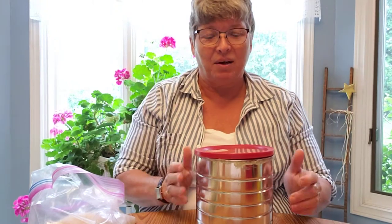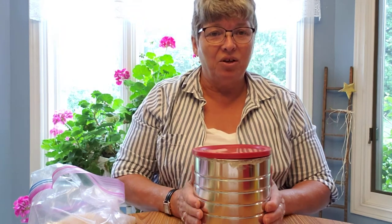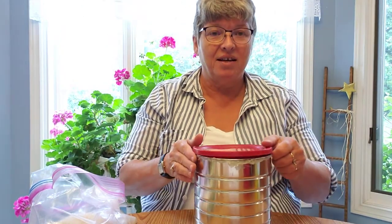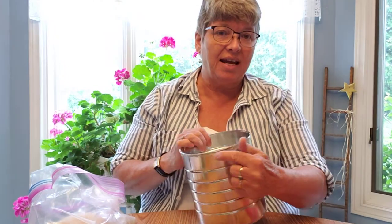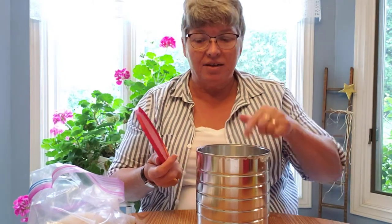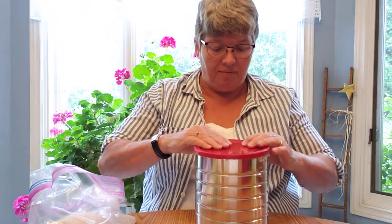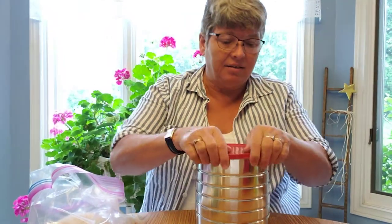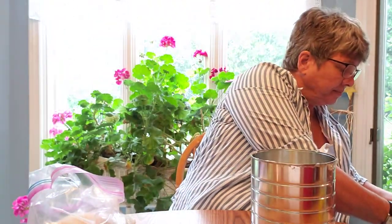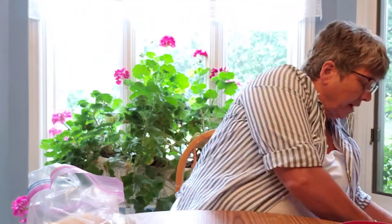You could just put the lid on and give it to the baby, but if there are rocks inside they'd be a choking hazard — you don't want them to get the lid off. So what we do is glue around the edge and glue the lid on. I would glue around this edge, glue around this edge, and then put them together. Here's my glue gun — put some glue around that and some glue around here.